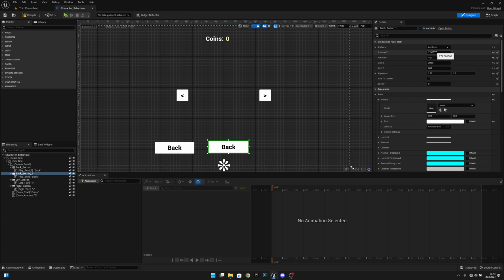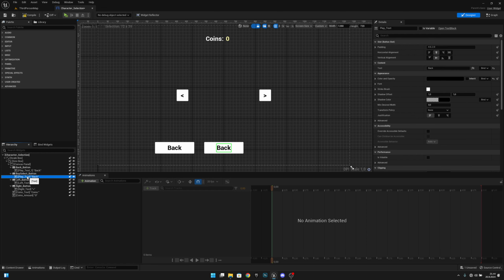Now let's set the location X to 0 and Y to 0. Alignment to 0.5, so it's in the middle of the screen, and 2 on the Y, so it's there. Now let's rename this button to buy select button or something like that.